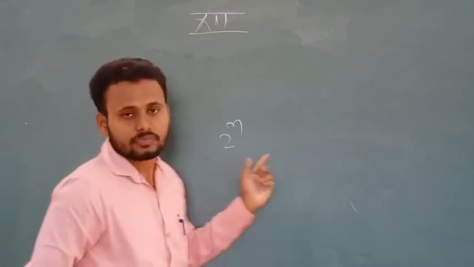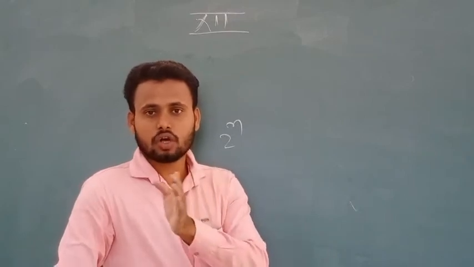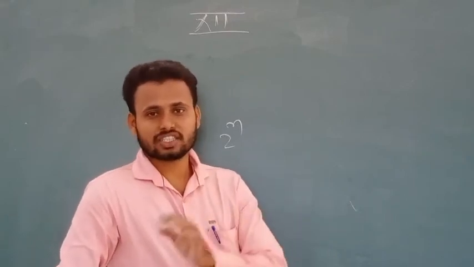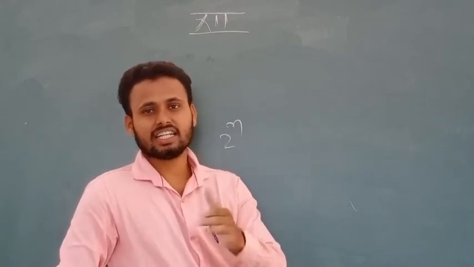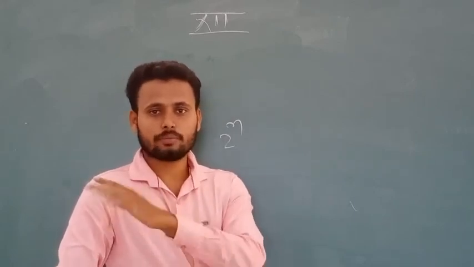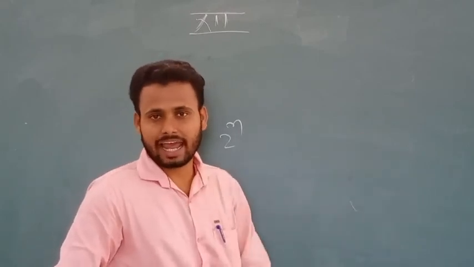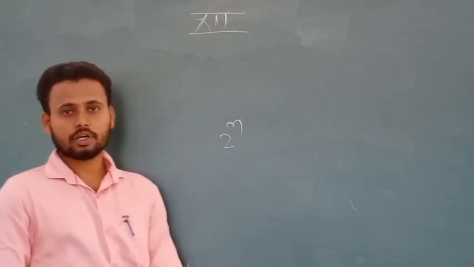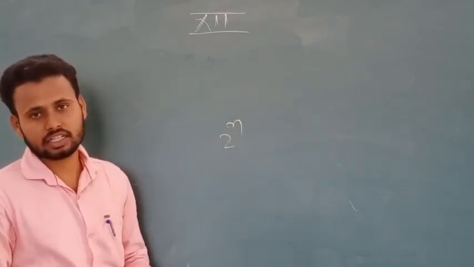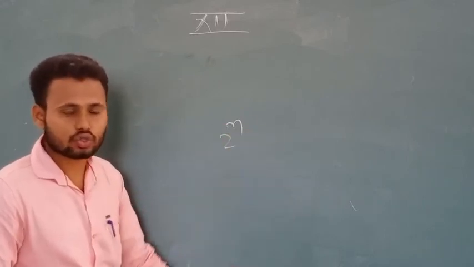The note is: if in a statement pattern there are n component statements like P, Q, R up to so on, and we know that all of these have only two possible truth values T and F, then the truth table of a given statement pattern involves 2 raised to n rows.